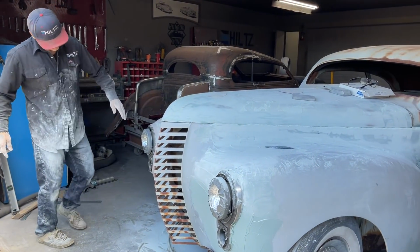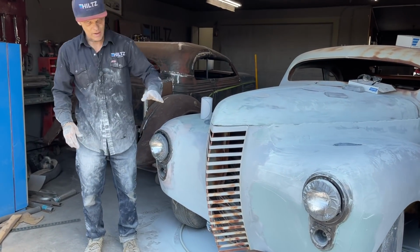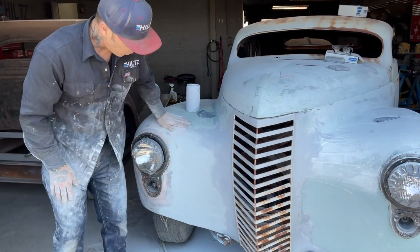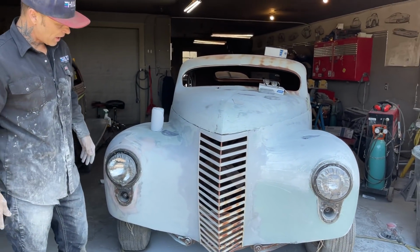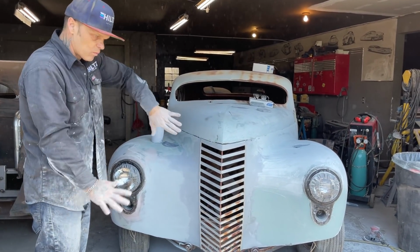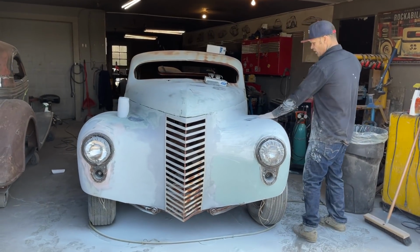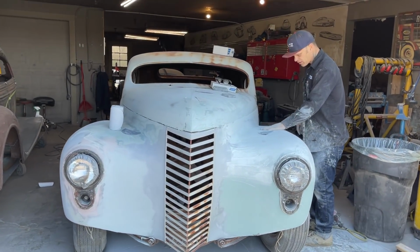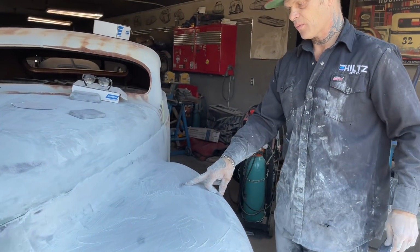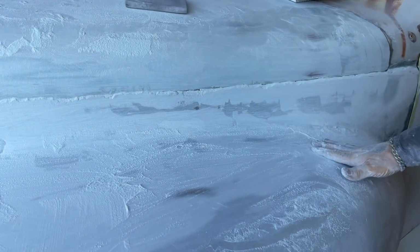And you can see how it does make a difference when you do a car. You fill it a little bit and then you go back into it again. Your body fill is harder or softer in different areas, and that's why I like to cover it all sometimes. Not that it needs it, it's just nice to have it all one playing field. Basically that's what we're going for. Wherever I hit metal, I stop. I'm hitting it here, and I'm stopping because I know I'm close everywhere else. It's very close, there's metal. So I just keep going like that.